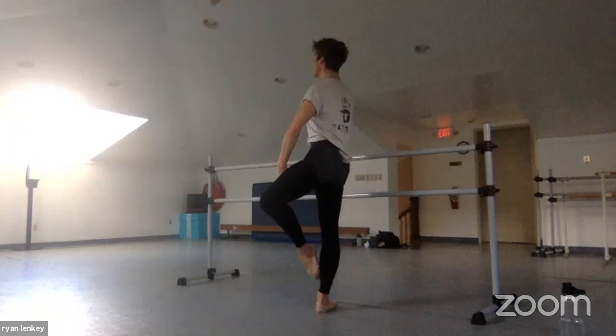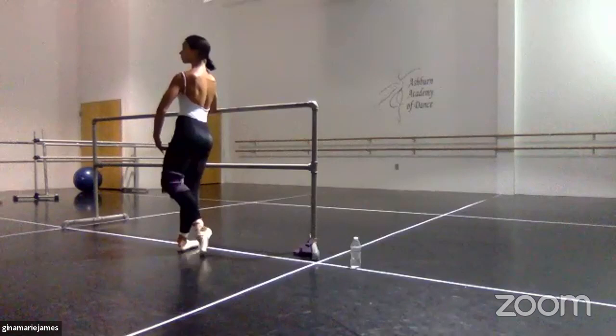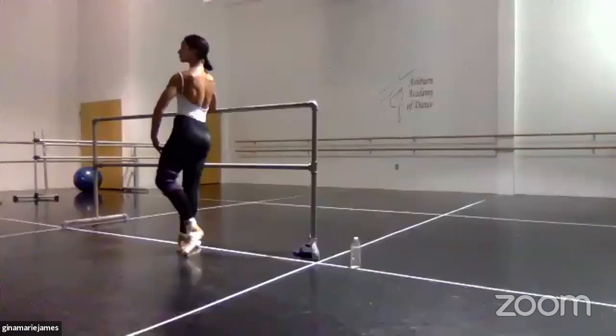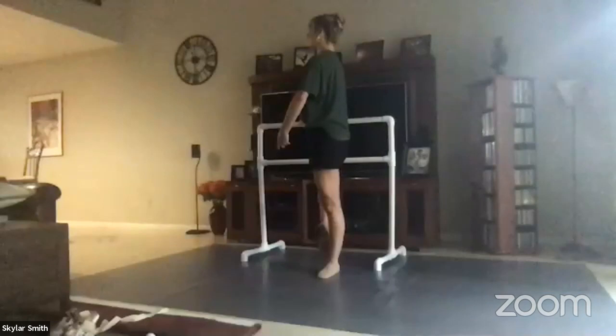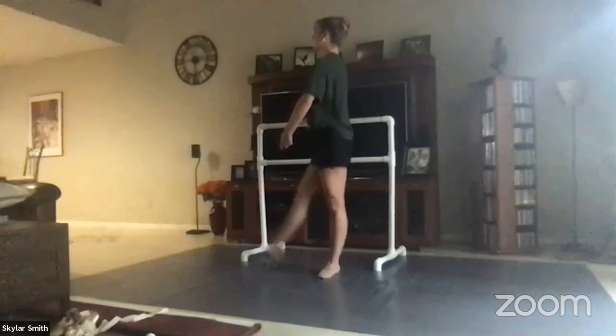And remember, I use the word jeté, so you throw it and you bring it back in. And nothing is passive here. All active. Yeah. Yes, Fernanda. Position, gather, plié, right, good. Gina Marie, beautiful. Doesn't have to stop for very long, just a moment to make us wonder if we saw it or not. Right? So, yes, Gina Marie, beautiful.